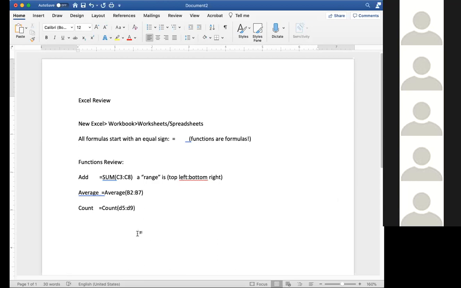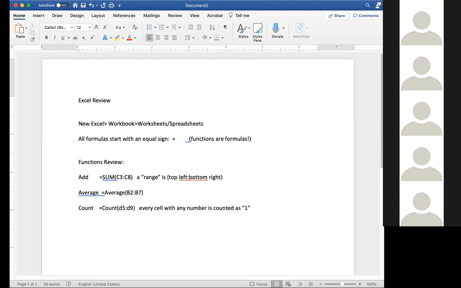Okay, so we got count here. What does count do? This is a little bit trickier. Count goes through the range of cells. It does not add them up. Every cell with any number is counted as 1. So you can have 5 cells with all different numbers in them.